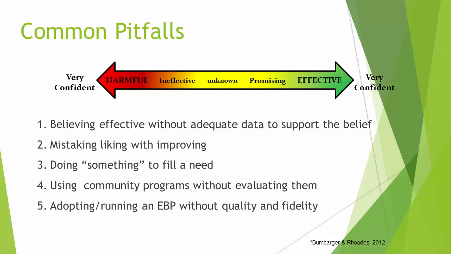A third pitfall is providing programming because we just need to do something. All too often, a program is created or adopted in response to a high-profile crisis. Although it is absolutely critical for communities to organize and respond to local issues, it is also essential that they do so with actual comprehensive data on community needs, information on local resources, and with an eye toward programs with a strong evidence base, or programs similar to those with a strong evidence base. In fact, those are the key steps to improving public health. I'd like to remind folks that we don't necessarily need more programs in communities, but we do need to be using more effective programs in communities.